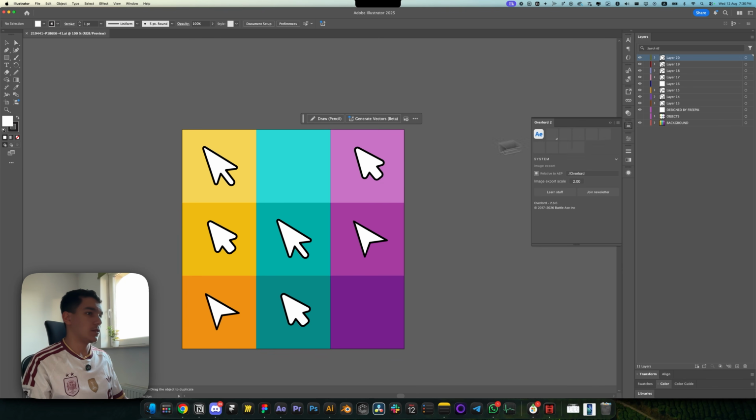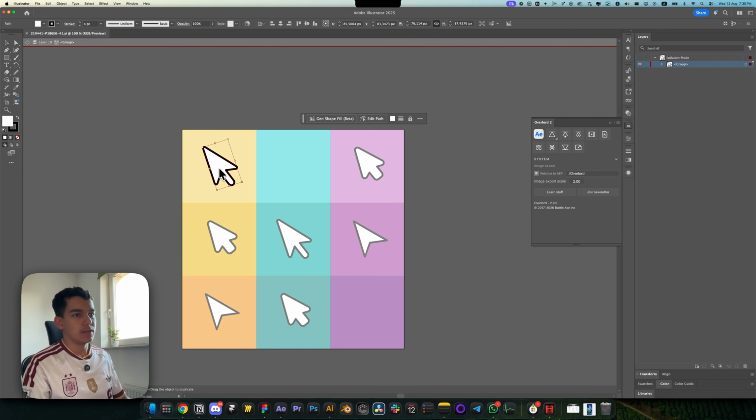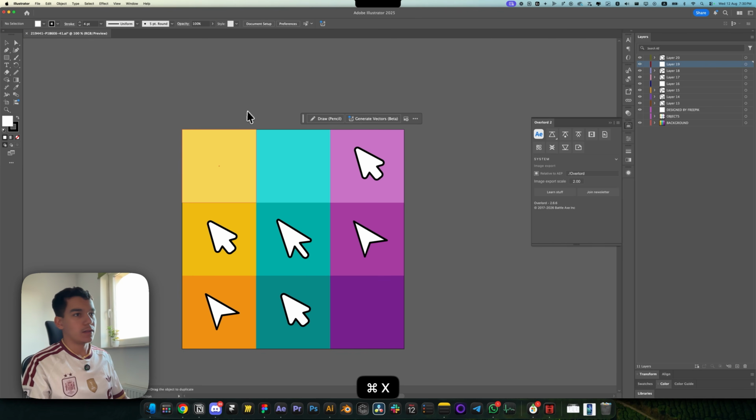So at the beginning, it was all in one layer, and I had to separate them. So I was just double clicking on each cursor, selecting it, hitting Ctrl X to cut it, then hitting Escape to go out. Then from here, hit Ctrl L to make a new layer, then hit Ctrl F so you can paste it in a new layer. So we have each cursor here in a separate layer. Then just save the file. I'm not gonna save it for now.